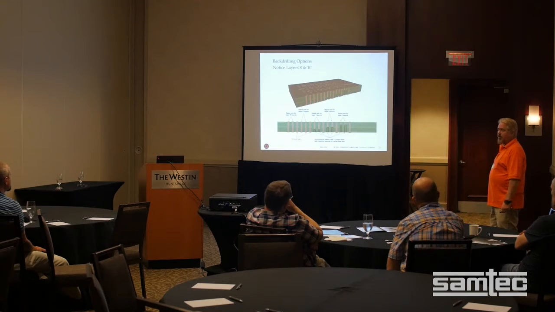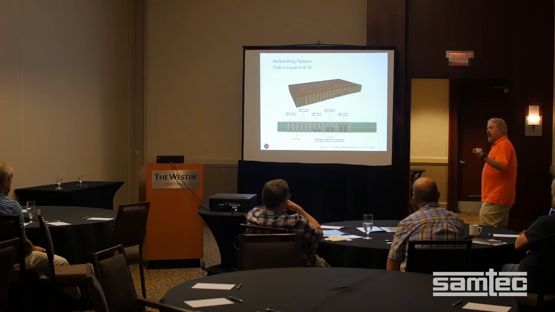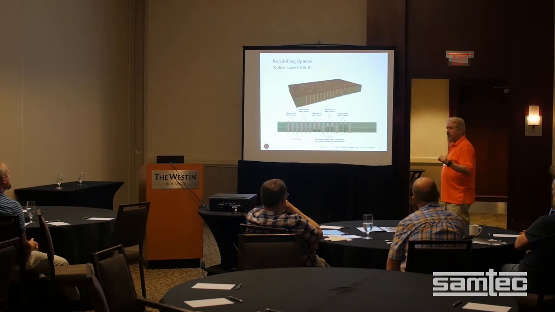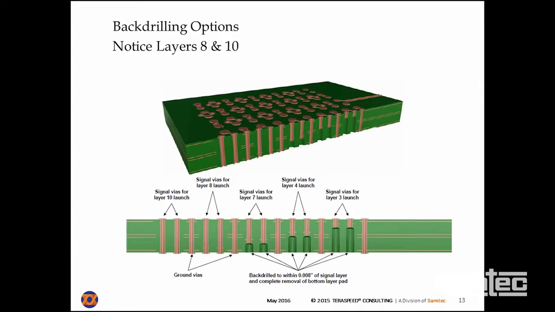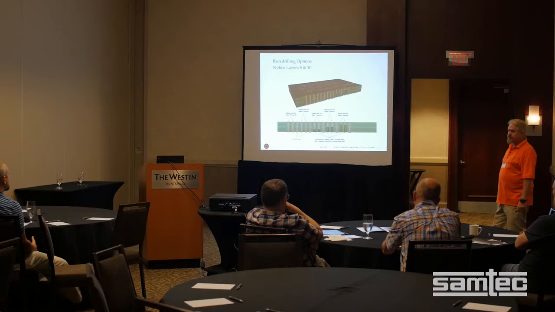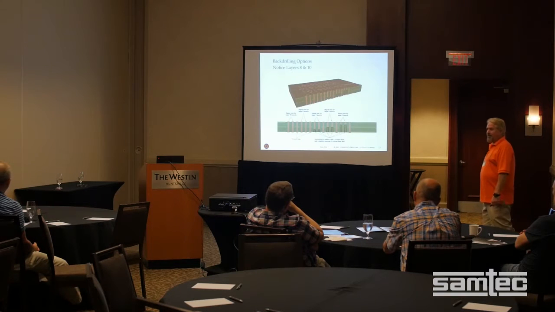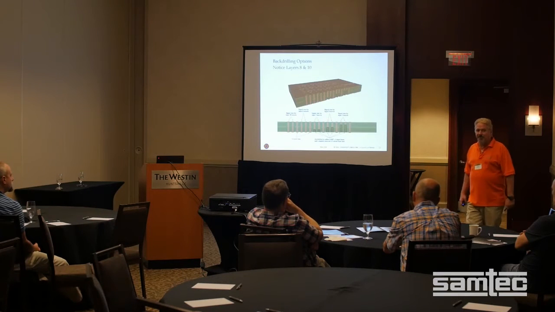Why? Because it's cheaper. For smaller thickness boards, like 92 mils and below, don't worry about it. Under 10 gig, don't worry about it. It's when you start getting over 100 mils on the thickness of your board and you get above 10 gig, then you have to worry about it. And it does cost a few bucks more, come on. But it's a lot cheaper than blind and buried vias, which I happen to love. But people just won't touch them.